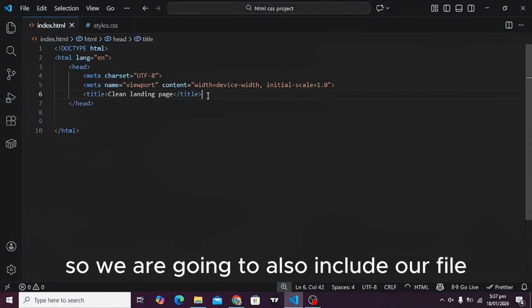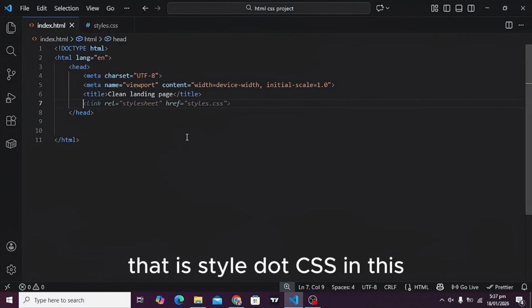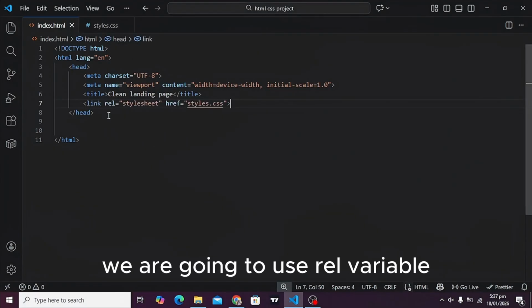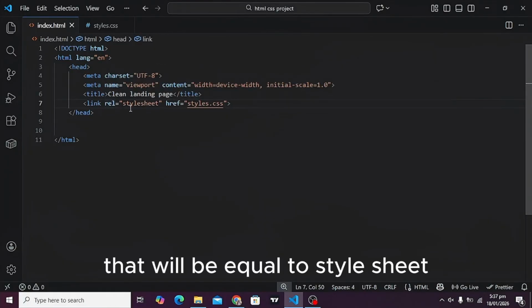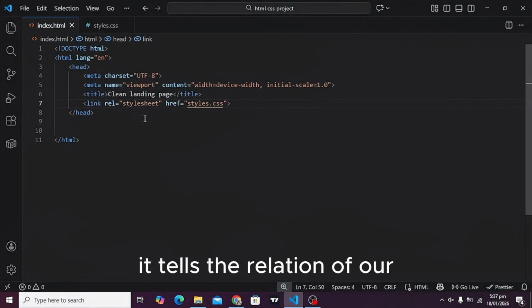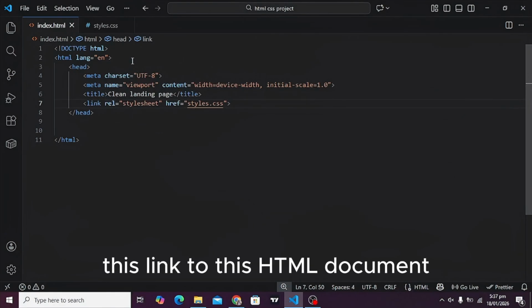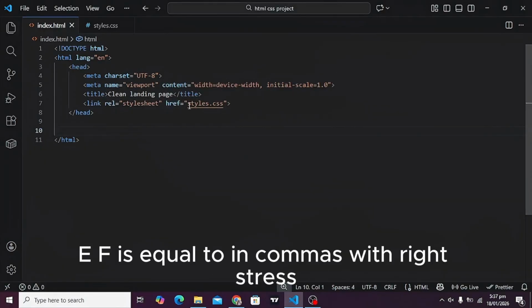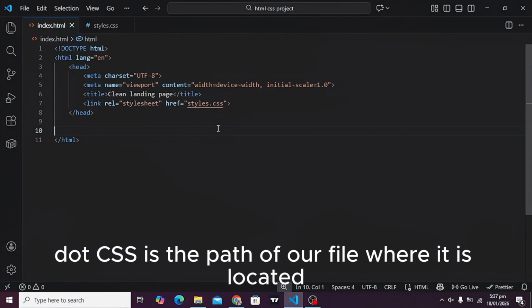We are also going to include our styles.css file in this HTML code. How do we include that? We use the rel attribute, which will be equal to stylesheet. It tells the relation of this link to this HTML document. Then href is equal to, in quotes, styles.css, the path of our file, where it is located.